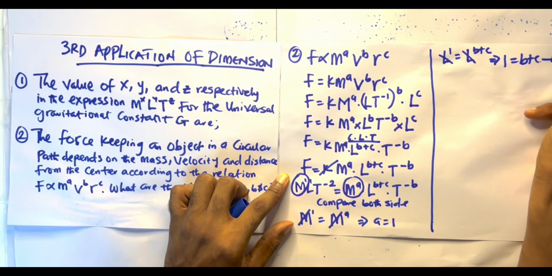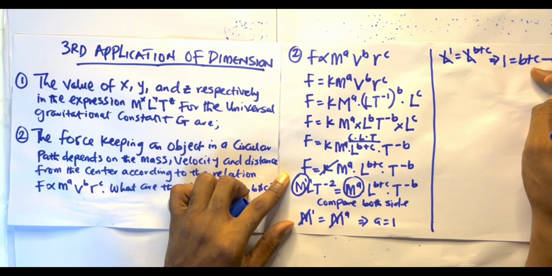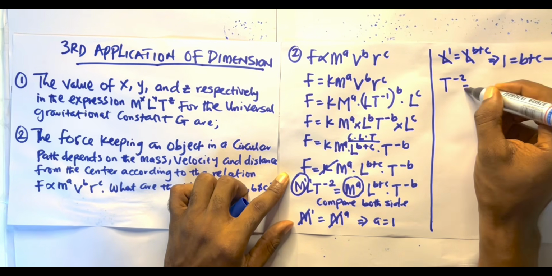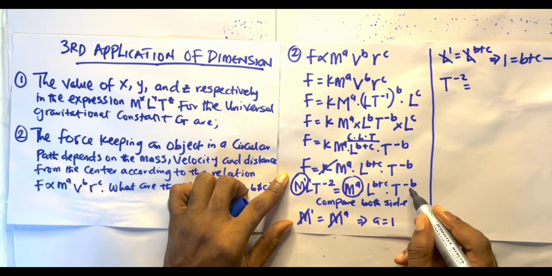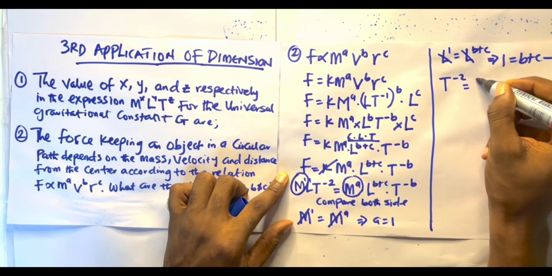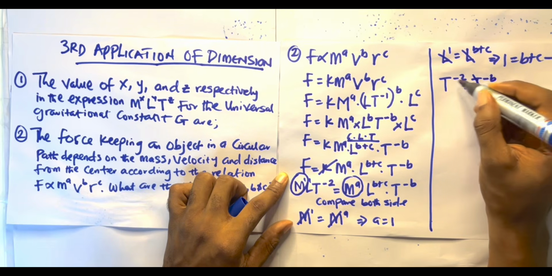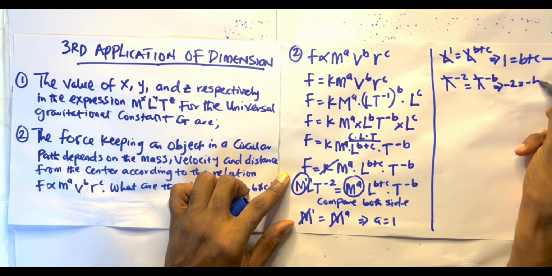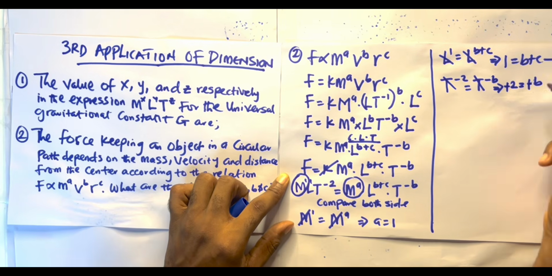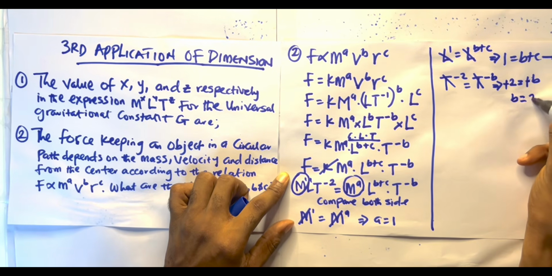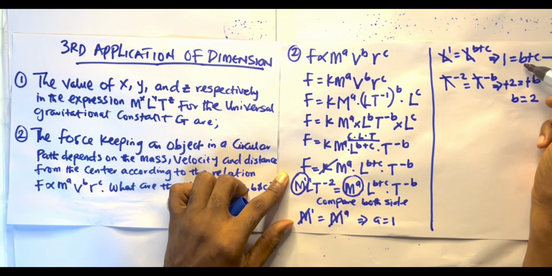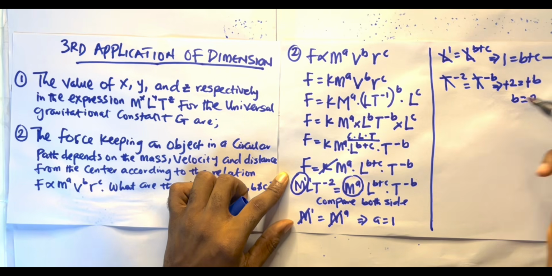We have two unknowns there, so we can't solve for this. We keep it one place. So let's solve for the last one. T^-2 is equal to, what was here? T raised to power minus b. T^-b. This will cancel this, so therefore we'll be having minus 2 is equal to minus b. Minus will cancel minus. My b is equal to 2. That's how I've gotten my b. I remember that I've not gotten c because there are two unknowns. So I'll come back to c.